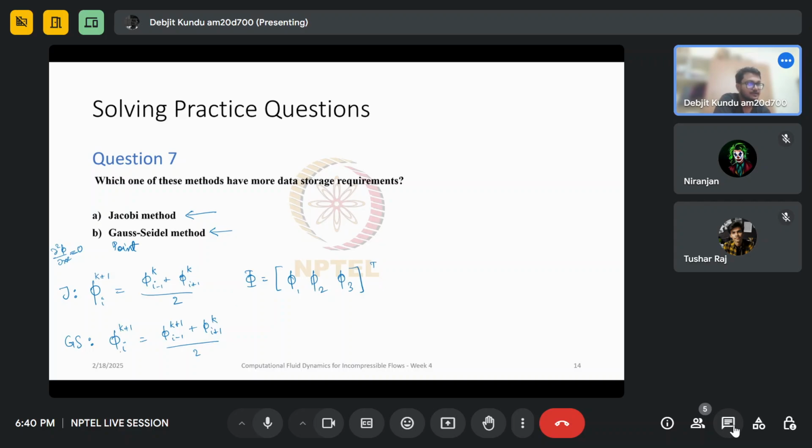So let's say I have this for the kth value. So we start off with 0, and let's say we take the first iteration. So we find all the values for the first iteration, and then when we are solving for the second time, we can refer to the same memory locations. So while solving for phi 1, I can use the other values and find out the value for 2 and store it there itself, then update the next one.